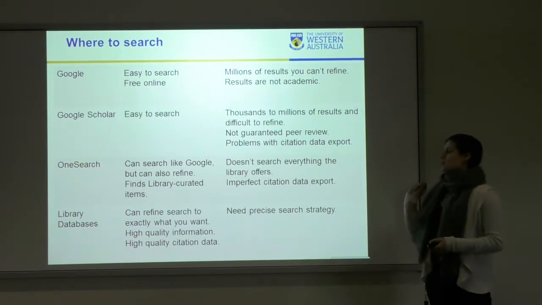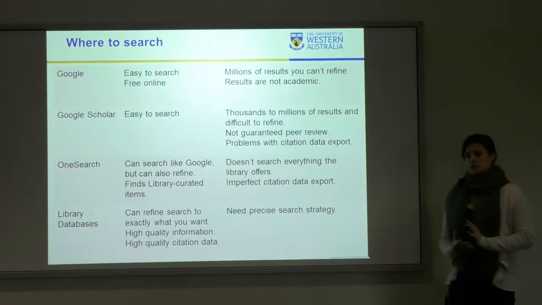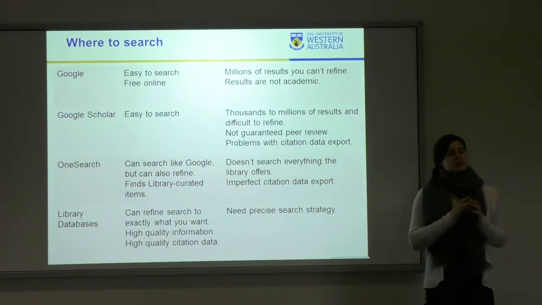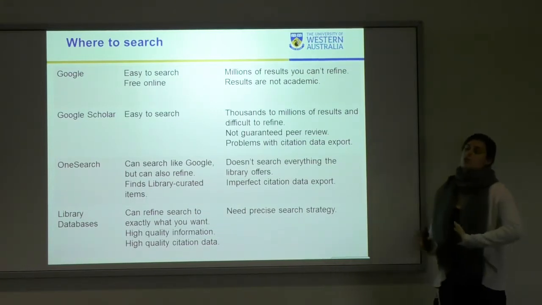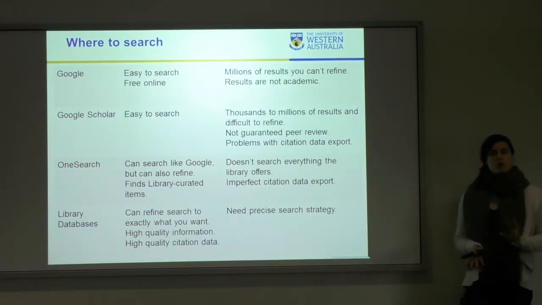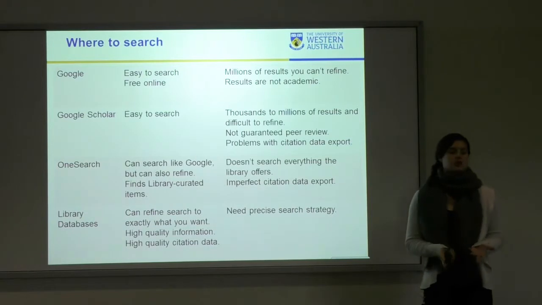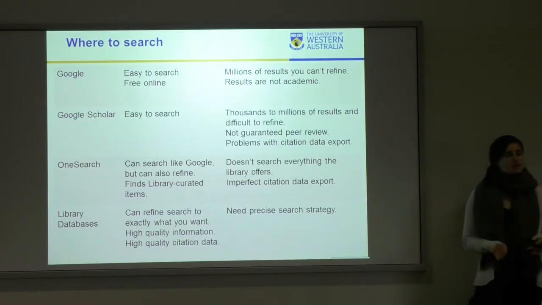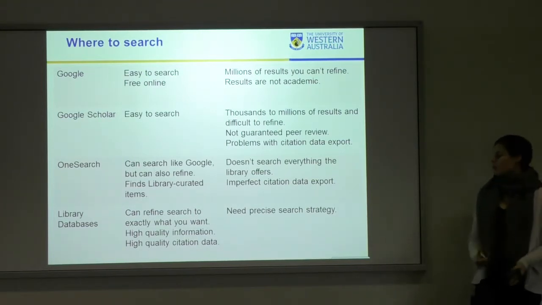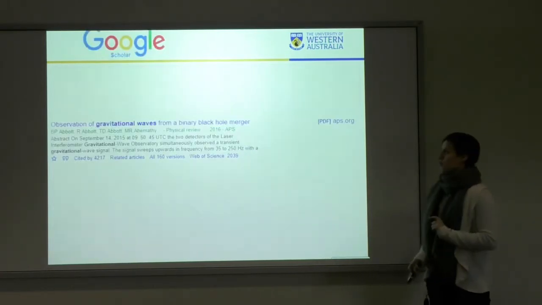So the thing is that OneSearch can't find absolutely everything. Unfortunately, even with these expensive subscriptions that we pay to the databases, they don't allow us to index or list everything in OneSearch. So if you want to do an actually true literature review, a really thorough search for everything on your topic to make sure somebody hasn't already researched what you're searching already and it's a bit pointless you doing your topic, or to find important information that you would need to know for your topic, you do need to search in the databases. You also have a massive advantage in the databases in that you have a lot of control over your search. You can create a really precise search strategy and refine down to exactly what you're looking for.